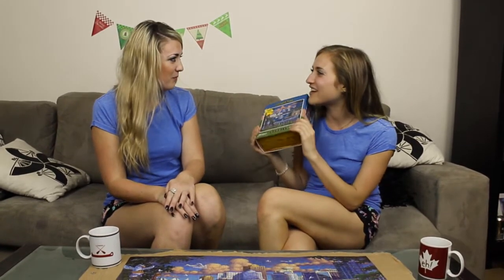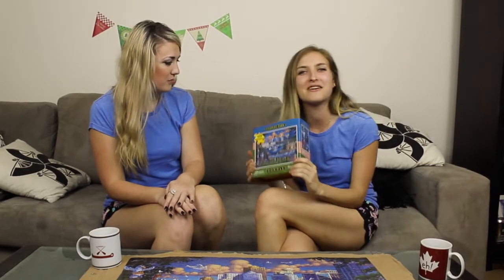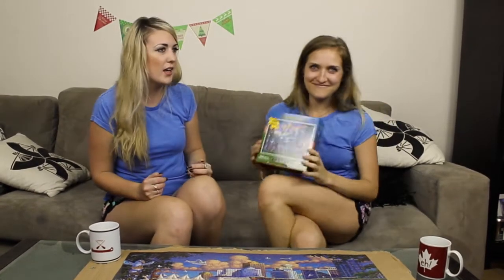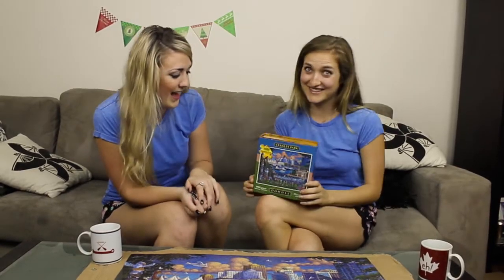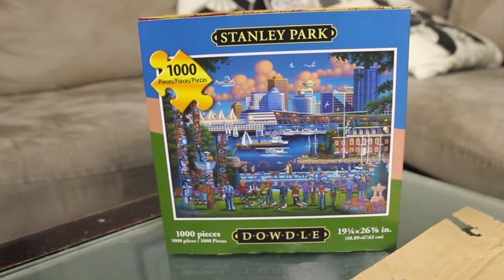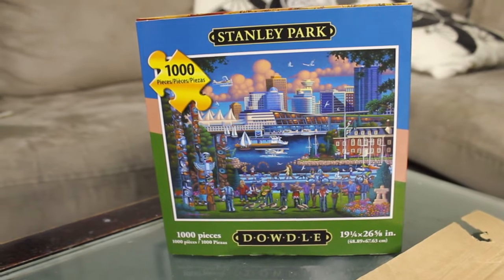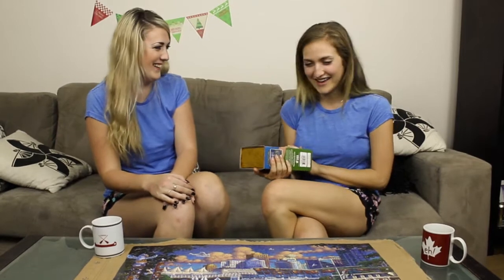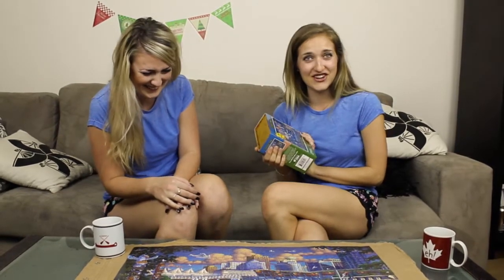A couple days ago we decided to start a casual puzzle and we did not know just how much we would love it. It was sort of a joke. We had to stay here and wait for a plumber and I said maybe let's open a board game, a casual board game. And then we found the puzzle and we thought, let's just give it a whirl. And before we knew it, we were sucked in. That's how it started.